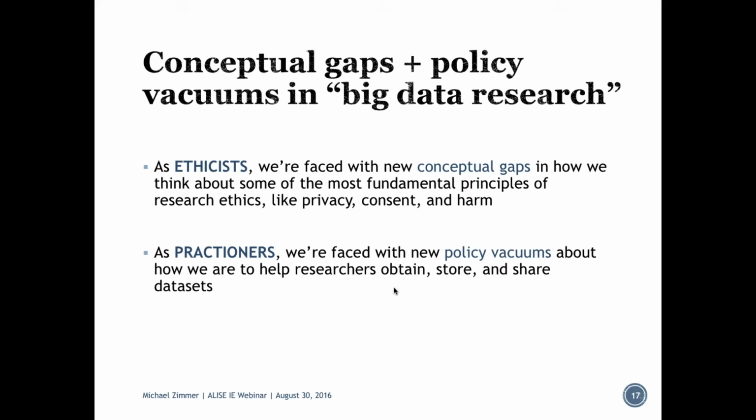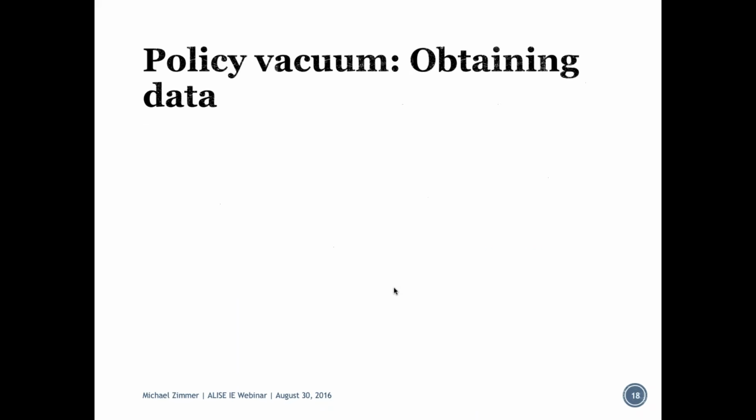And that's when we point to the existence of policy vacuums. I think there have been long-standing policies in place, and I'm sure others here will be able to talk about this in more detail than I could, and how data might be shared or stored or archived within an institutional repository. But given these conceptual gaps that we're recognizing from an ethical standpoint, are our existing policies working, or are there vacuums out there, and how do we deal with this?